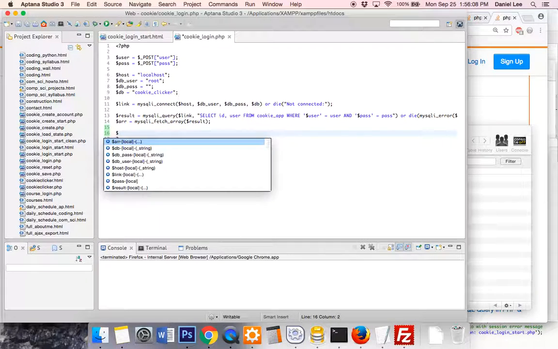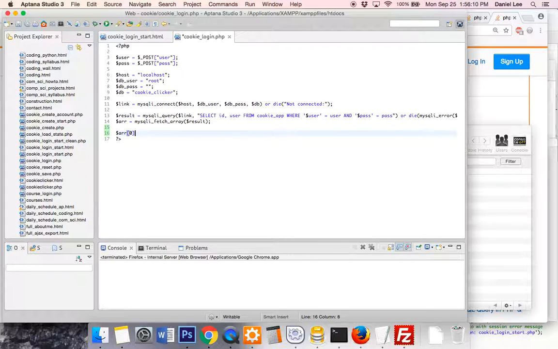And so if I say $R sub 0, that's the first row in the SQL, the Excel spreadsheet type of data that was given back here, right? And then if I do sub 1, that means that's the second row that was returned from this query, and so on and so on, right? So yeah, that's where we're at.